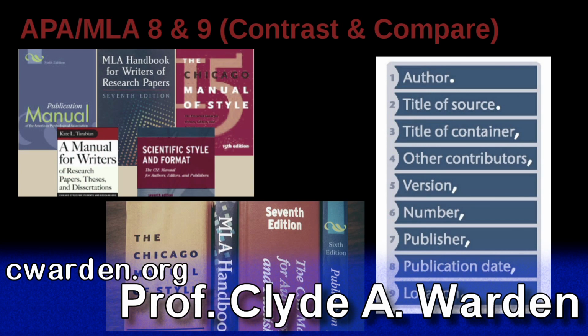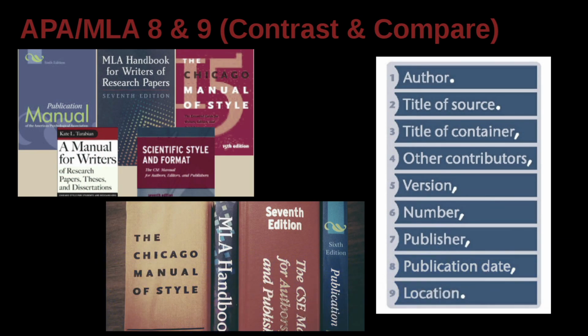Okay, so let's take a look here very quickly at this idea. We have different style guides for different areas, and you can see by the thickness of this paper here, some of these style guides are thin, and some of these style guides are thick. Look at this Chicago Manual of Style. Oh boy, that is one thick book, right? In general, MLA tends to be thinner. MLA tends to have less clear rules, whereas the APA does have more rules.